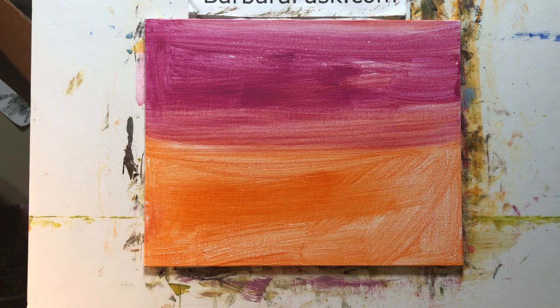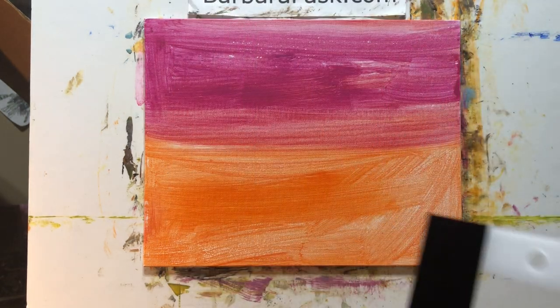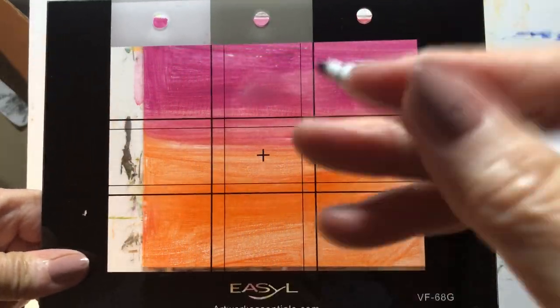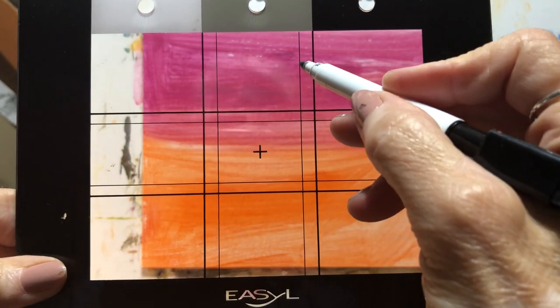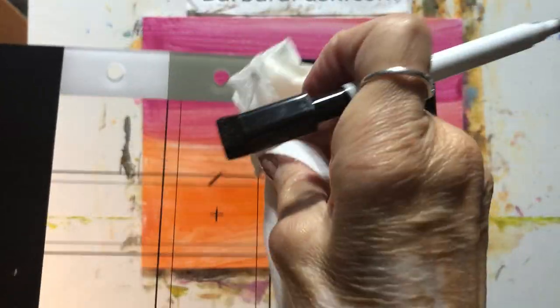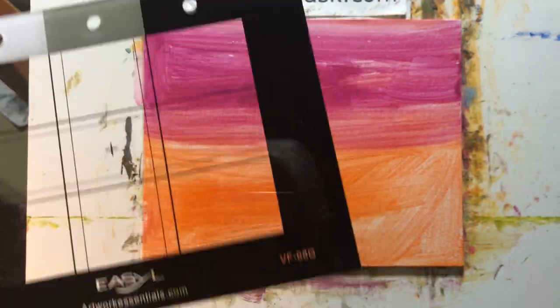If the weather had cooperated, I was gonna take it outside. Next time we do plein air, I think I'm gonna take it outside. Instead of looking up and down and up and down, I may try to hold this and do my sketch. It's tricky though. But say I had a house back here, you can really get that correct angle of that roof, and it wipes off. So I need to make use of it more.